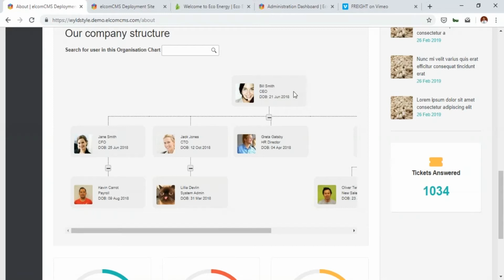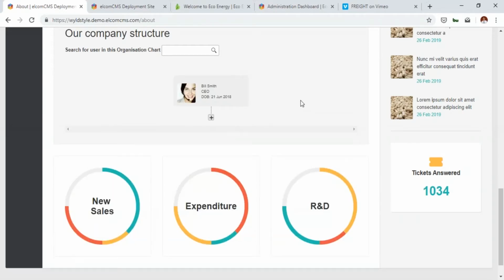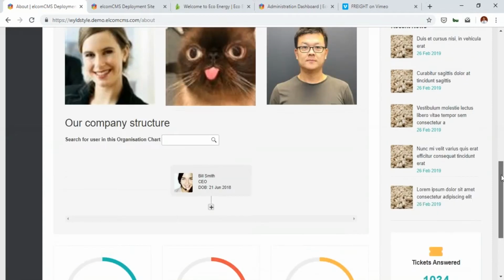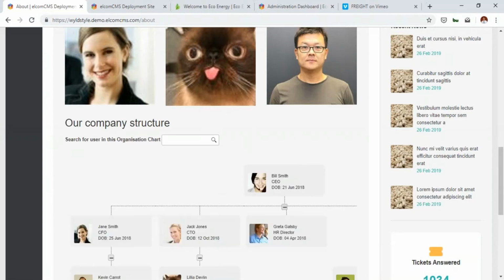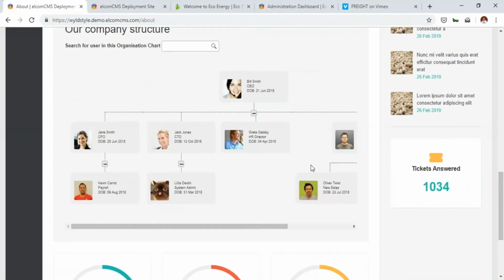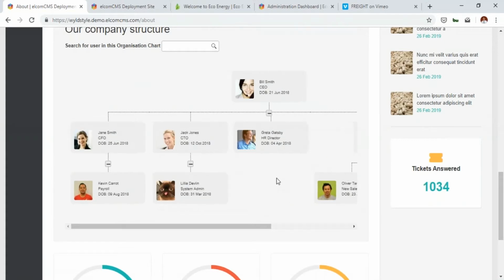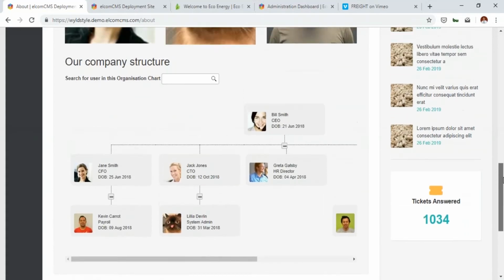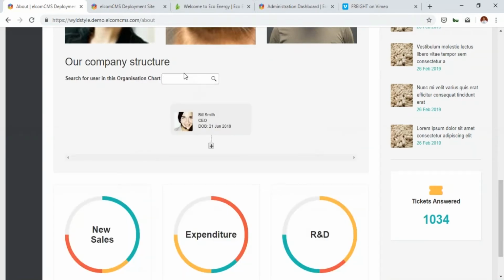We've added a whole lot of configuration options as well for the organization chart. You can decide to display it vertically or horizontally. You can skin it in a different way. You can also start it off by being in a collapsed format. So if you have a very big organization chart that's too big to display on a page, you can start it off as collapsed, and employees can drill down to find the relevant person they want to find. You can also use your zoom, your mouse, to zoom in and out and make it smaller and bigger to make it easier to read. Plus, there's a little neat function which we've added, which is search. So I'm going to collapse this one.